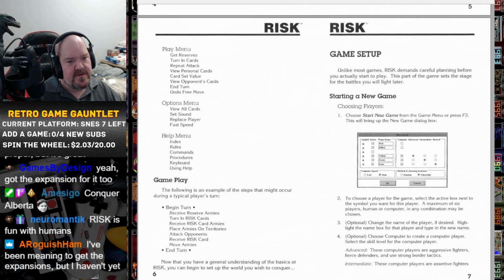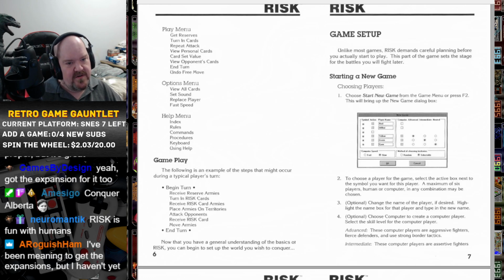Get reserves, turn in cards, repeat attack, view personal cards, card set value, opponent's cards.